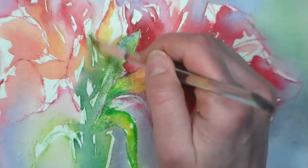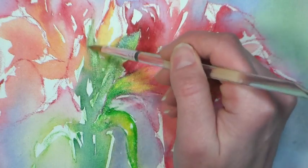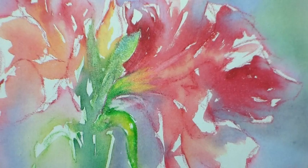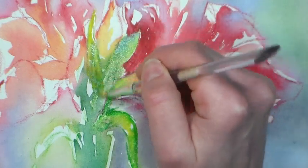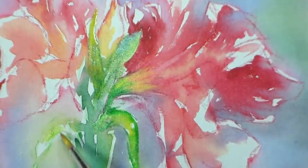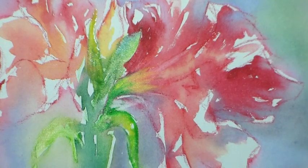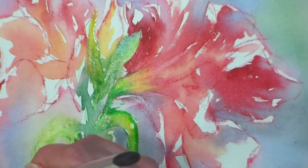So now I'm just kind of refining, going back, finding my design again anywhere that it's been kind of wiped out. I'm just going in there and painting it in. I'll keep it zoomed in here while I'm still working on the center of this flower. Get this guy in here too. This little leaf over here. This might be a longer tutorial, I'm not sure. I really like the painting at this stage. I could almost just stop and be like, you know what, I like that. I could just leave it here.